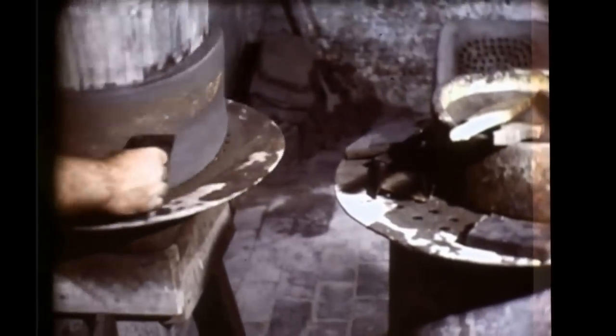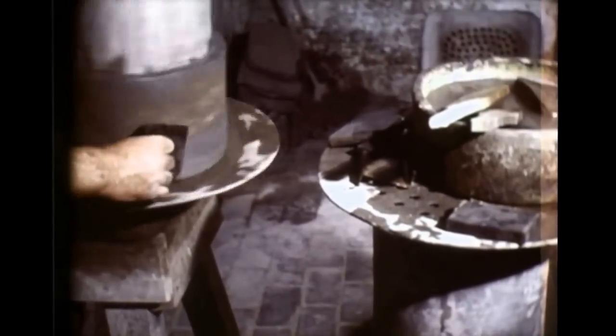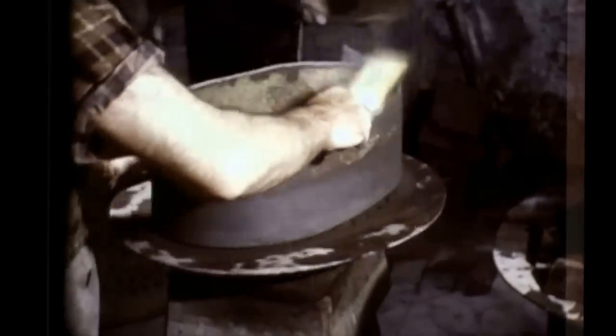All your tools are made by yourself. You use pieces of oak wood and cut them to the shape and size you want. You have what they call a topping stick, which you make out of wood. You have what they call a topping tool — that is tin, strong tin. Years ago we used to use the old Coleman's Mustard sign tin, but now today you can get pieces of strong tin off the frame to make the topping tools with.